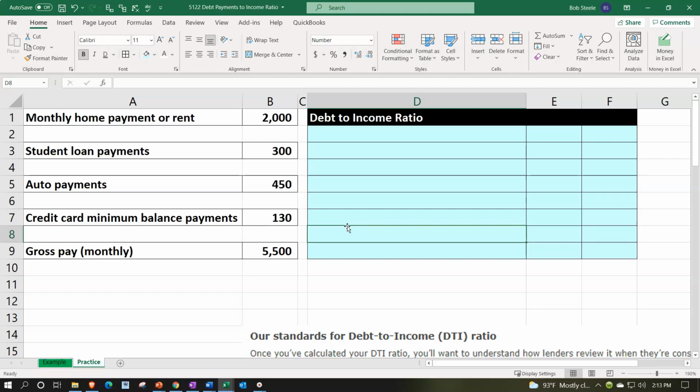might be better called the debt payments to income ratio, because we're comparing the payments that we're making on a monthly basis to the income we have on a monthly basis. So remember, when you're looking at these kinds of ratios, you want to be determining what exactly you're using them for. Are they for your own purposes, or are they for some third party, such as to try to get a loan or something like that from a financial institution?